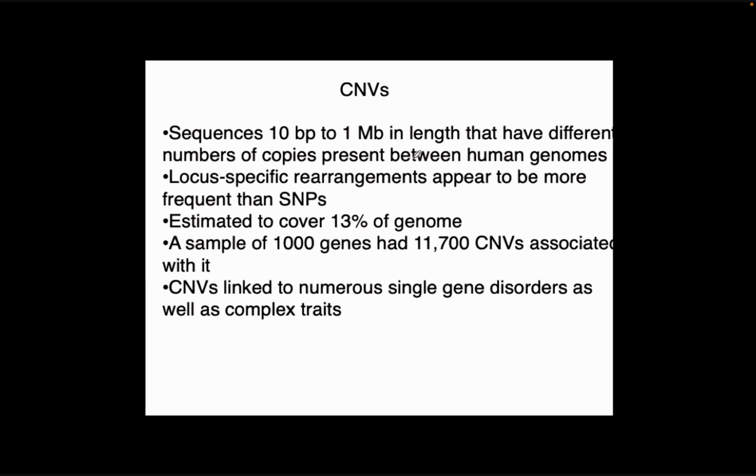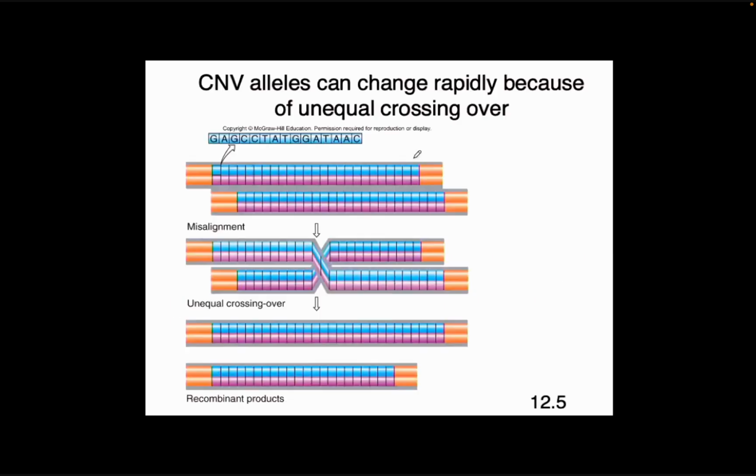Now, a couple of things about these. Detection for these is a little trickier because, something I didn't tell you, for PCR it's hard to amplify PCR products where it's larger than a few thousand bases. So you're very limited in PCR to only amplifying small pieces of the gene. Copy number variants are repeats of thousands of bases, or millions. So that's kind of hard to do in a PCR. So we might have to use other methods we can talk about, but let's just say that we can assay some copy number variants. Copy number variants can arise through unequal crossing over during meiosis I.